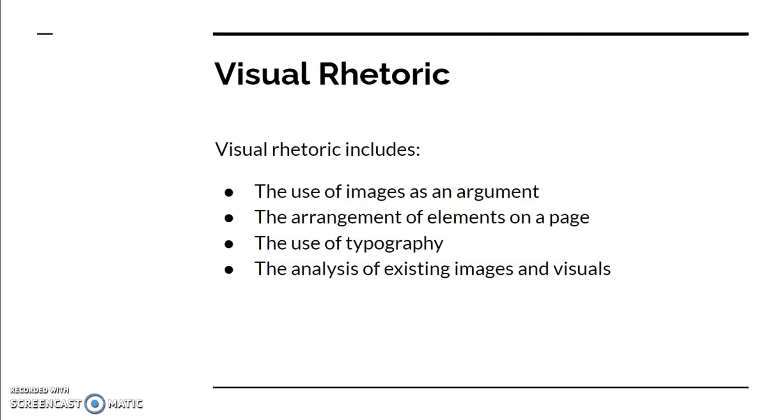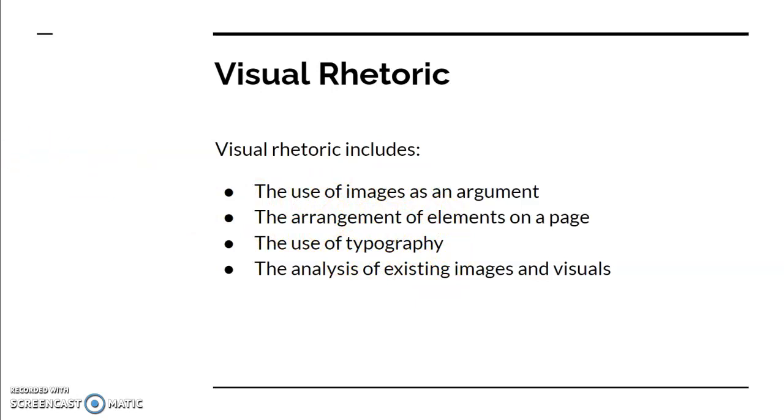The use of typography. Often visual rhetoric has accompanying text, and that text can also tell us a lot about the piece and its priorities. For example, the font that I'm using on this slide is a very plain font. Now, it's kind of boring, but it's also easy to read. If it was a very fancy cursive font, you would think that maybe I was trying to tell you something fancy. And a font like Comic Sans may imply that something is childish or related to children. So typography really matters. Typography is the visual aspect of written language, and it matters.